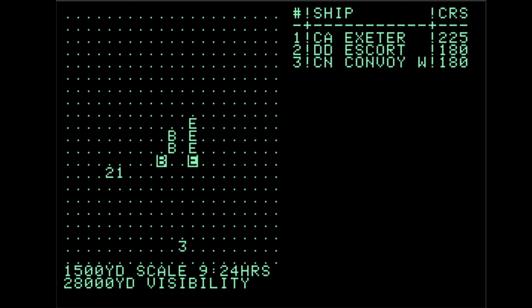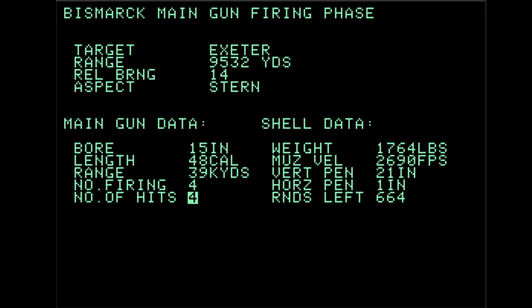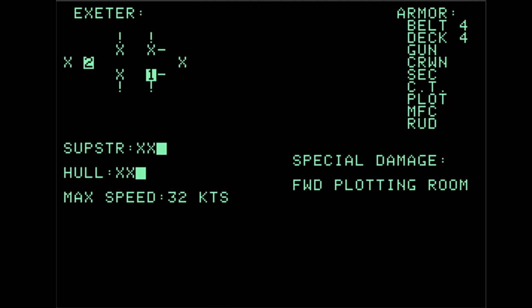We'll just have it continue. You can see the Eugen moved 3 squares there. We're down to 1,500 yards a square. Come on, let's take out this heavy cruiser.